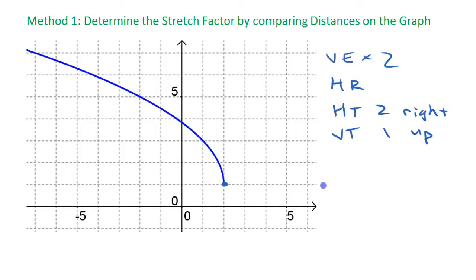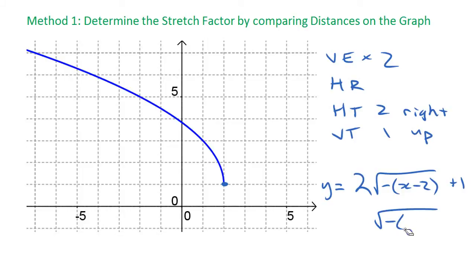So if we're going to write that equation after having done all that comparison like that, we can do it, because we can just say our function has to be, we have an x here, we need a 2 out in front, we need a negative in there for that reflection, and we need a minus 2 to the right, and we need a plus 1 on the end here. Now notice I used a set of brackets in there inside that square root function. If you want it to be where that translation is applied last, that set of brackets needs to be there. It's not going to be the right thing to do this without these brackets and just write minus x minus 2 like that. All right, it's going to be the wrong direction.